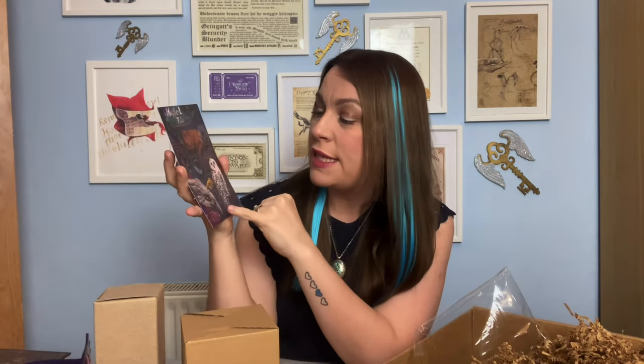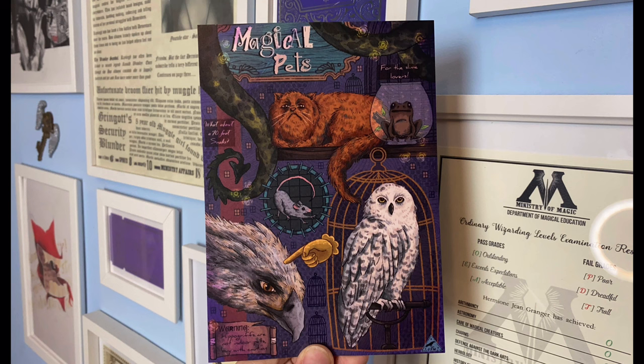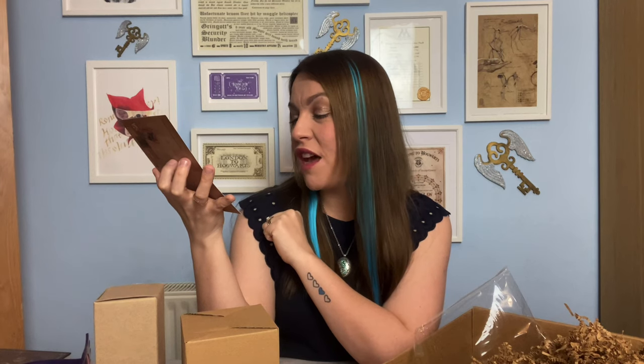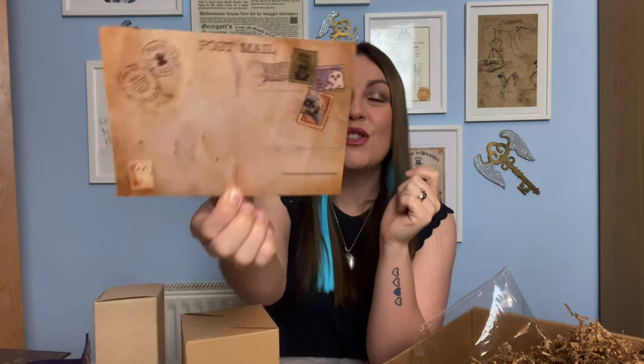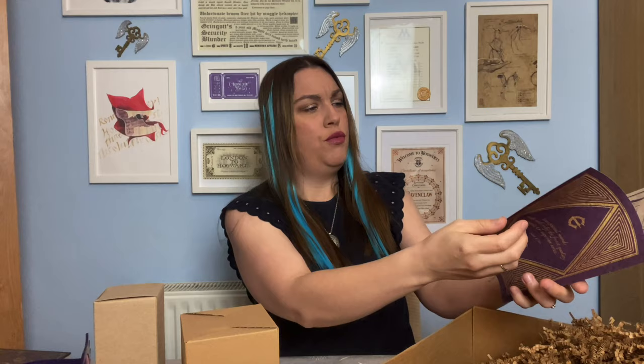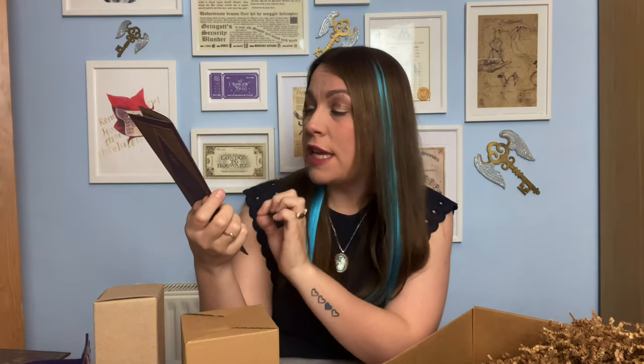We have a postcard item — a magical pets print! We can see a hippogriff, an owl, a rat, a very grumpy looking Crookshanks cat, and a toad. There's also what looks like a dragon tail, and it says 'For the slime lovers — what about a 70-foot snake?' At the bottom it says 'Warning: hippogriffs are not indoor pets — buy with caution.' That's really sweet. The back is designed like a postcard, something you'd be able to send in the wizarding world.